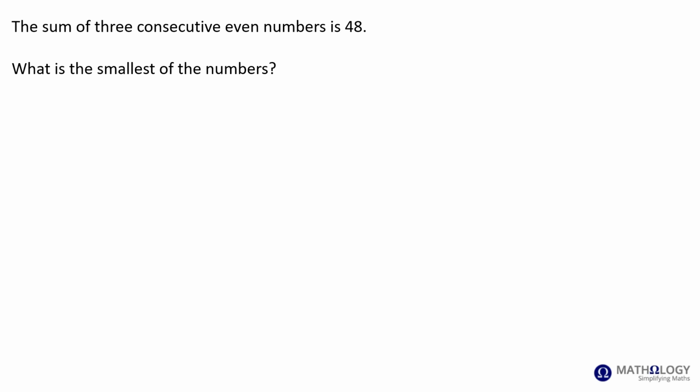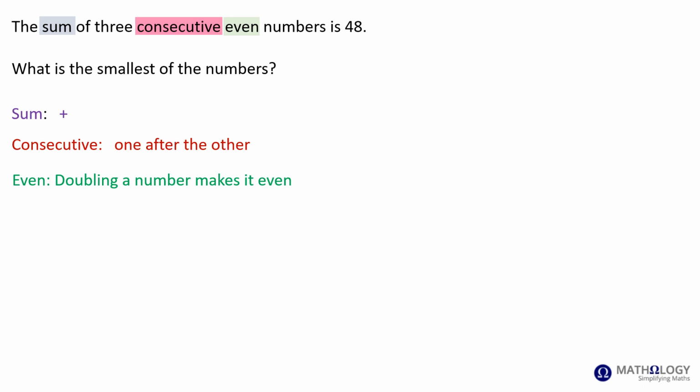Word problems are very easy once a mathematical equation has been formulated, which can then be solved. The formulation of an algebraic equation requires solid knowledge of fundamental mathematical concepts. There are certain key words inherent in a word problem that need to be translated into mathematical constructs. In this problem, those key words are sum, consecutive, and even. Sum implies addition. Consecutive means one after the other. And an even number implies doubling any number.